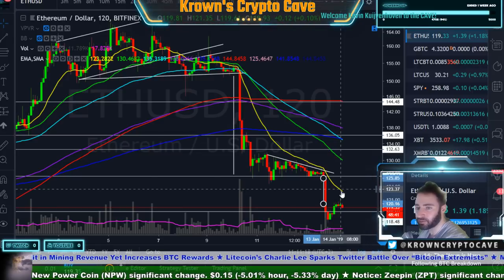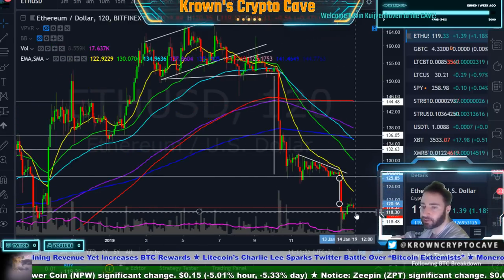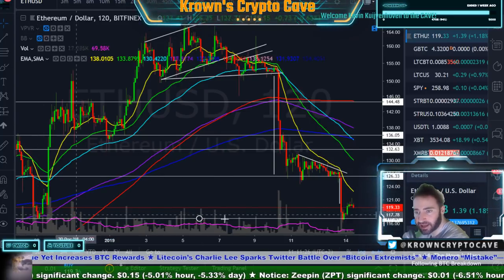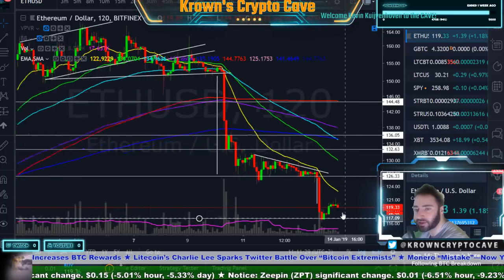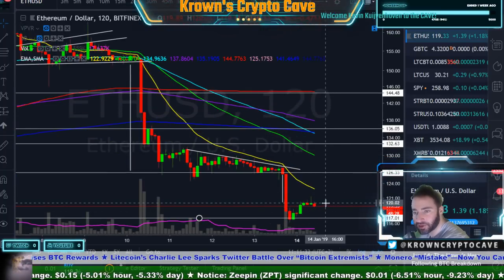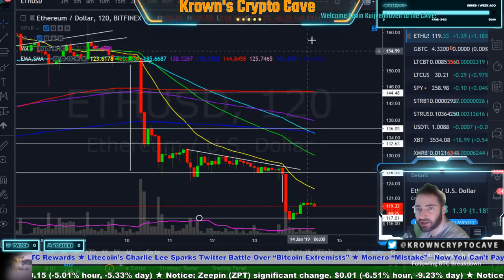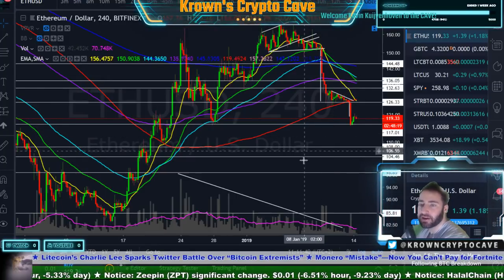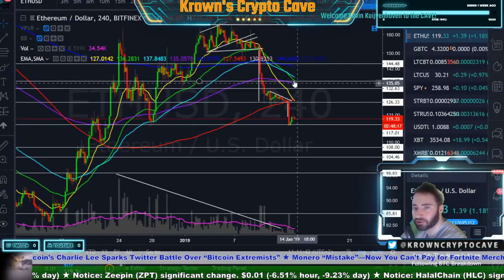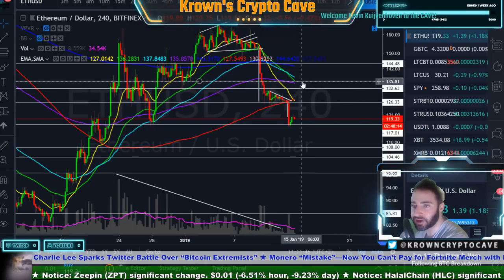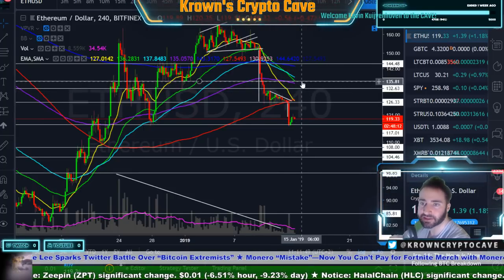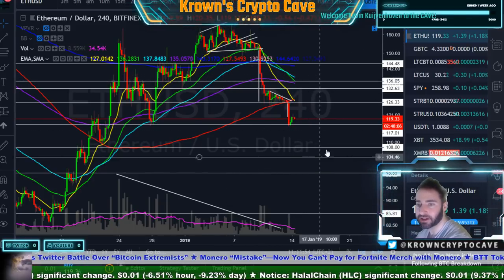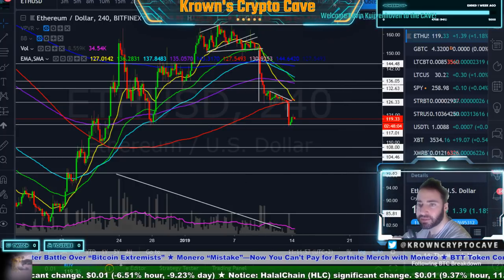Retesting the 2 hour 21, pretty much a rejection already, and still hanging around this support right over here. Actually, this chart works better on a 2 hour now, doesn't it? So I'm just going to line it up as this one seems to be doing well. Anyways, if 117 breaks, which I think is kind of likely, the next area of support would be all the way down around 108. Overall, 4 hour death cross inbound. If Mr. Buterol is unable to rally back above 135 in the next day and a half, we'll call it. These are pretty aggressive right now, so not looking too hot for him.